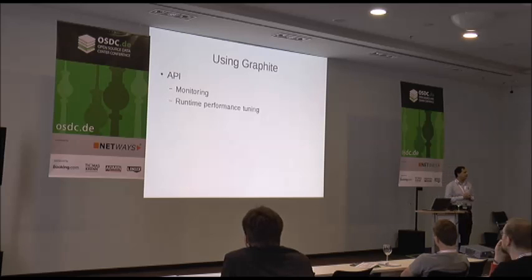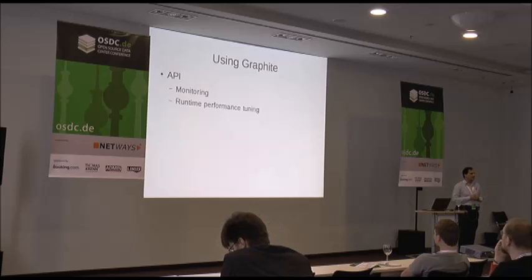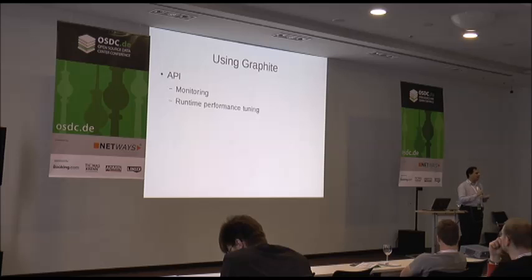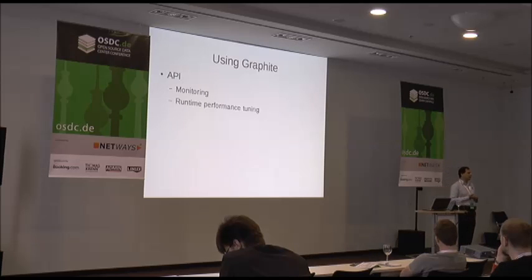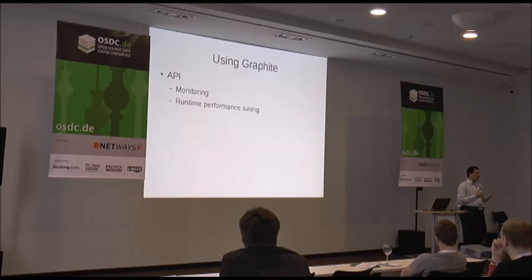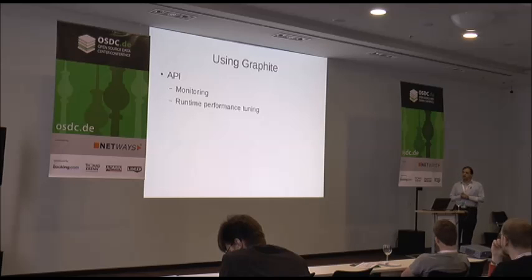We have runtime performance tuning currently happening. We have applications that update databases and databases that replicate. How do you know how bad the situation is? This data is reported to Graphite — you poll it, see if your application is laggy enough. Is it tolerable? Then do the next update, otherwise back off. Rinse, repeat. We also have people who offer an external API to partners who tend to abuse it — so for rate control, we dump the data to Graphite via StatsD, and simply say: you made 10,000 calls in the last minute, that's your rate limit, slow down.